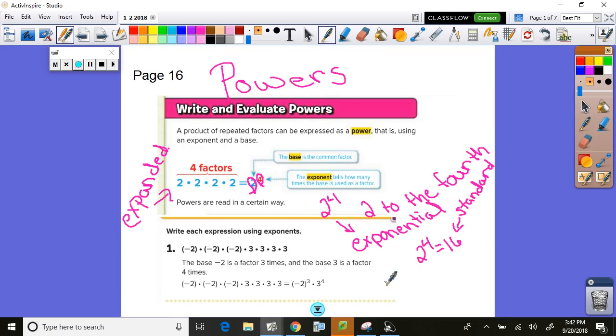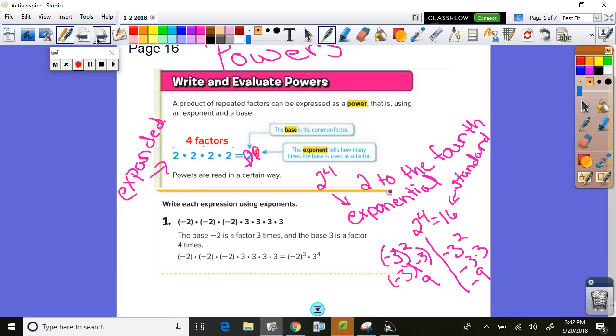What I'm talking about with the parentheses is let's do -3 squared in parentheses versus -3 squared without parentheses. -3 squared in parentheses means -3 times -3, which is 9. If I don't have the parentheses, -3 squared means the negative of 3 times 3, which is -9. So see the difference? That's why those parentheses are so very, very important.